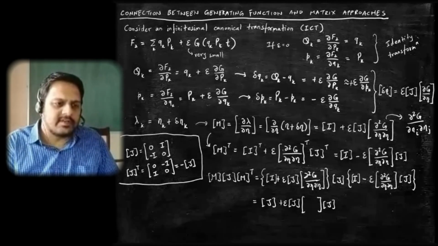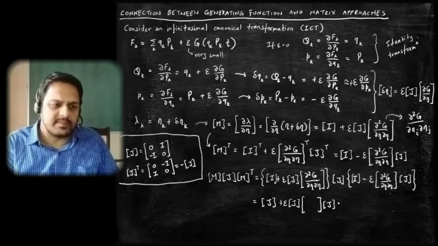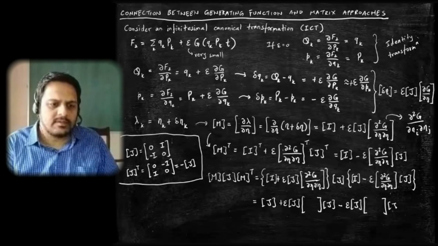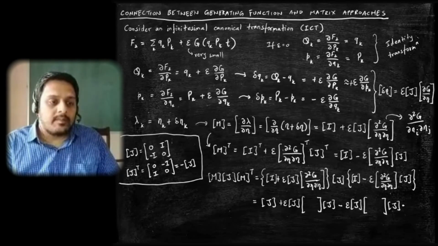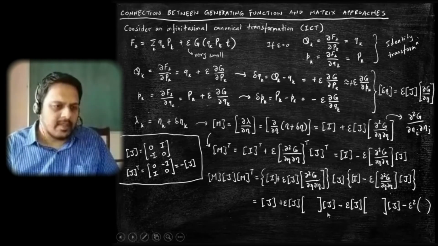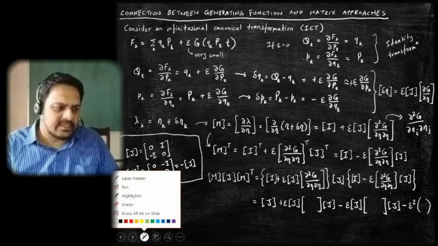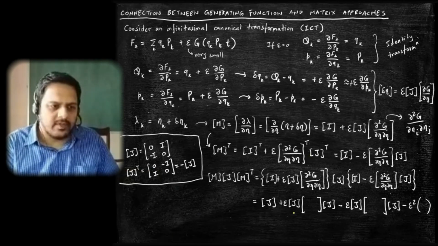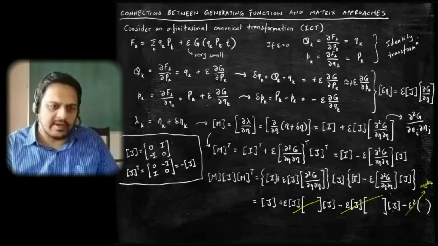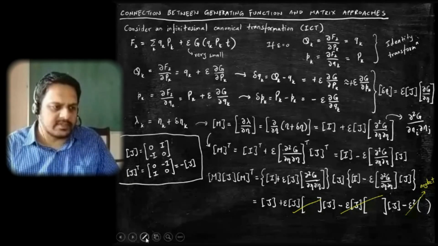Another term in the expansion will be identity matrix into j into this minus thing. So basically you get minus epsilon j into the big matrix into j, plus there will be a minus epsilon square times various things. And out of these, as you can see, the second and third term will cancel because they are opposite and equal. The fourth term we neglect because epsilon is already a small quantity, so epsilon square will be 0.